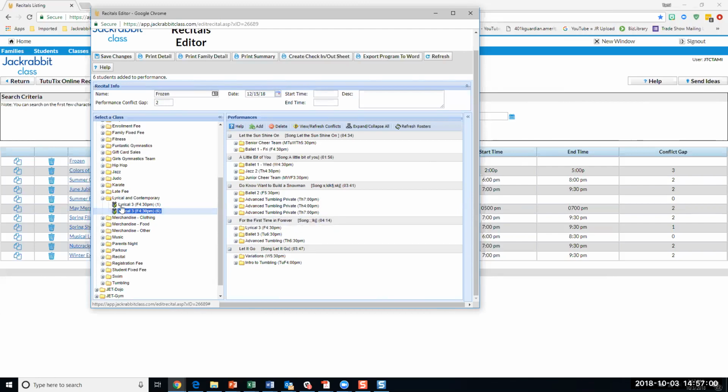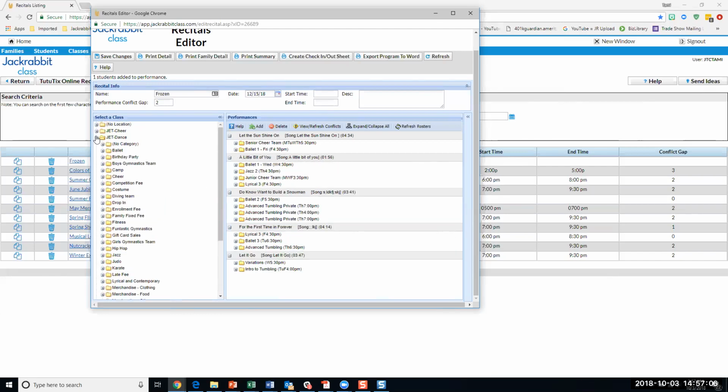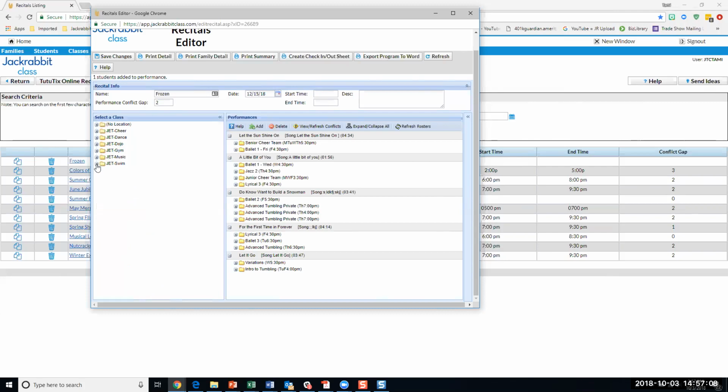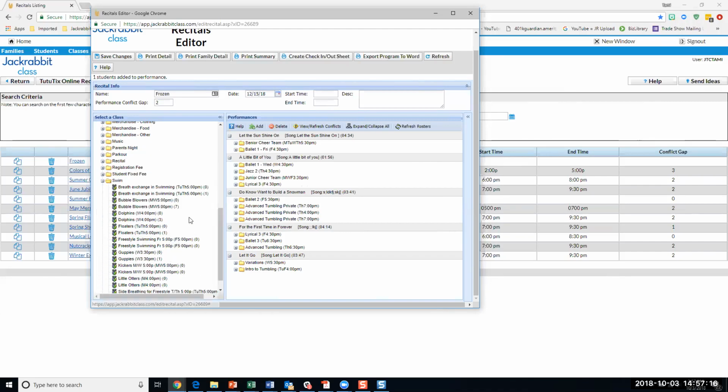We're going to make it nice and busy here. All right, and then that's it for my dance location, and my swim location has just a couple. So I'm showing you that you can do this, you can add as many as you need. So I've got a few more.